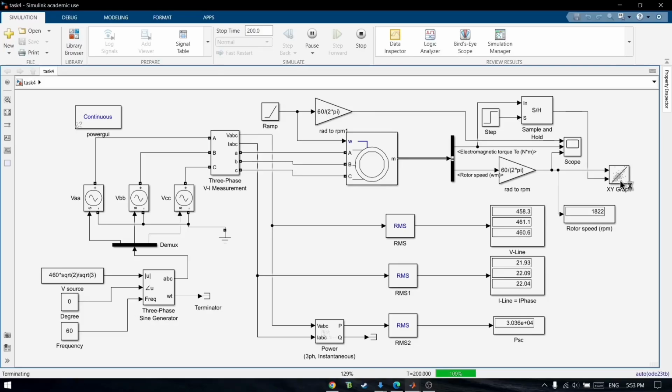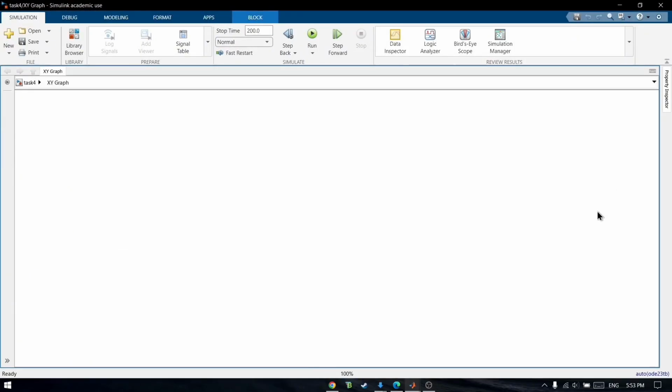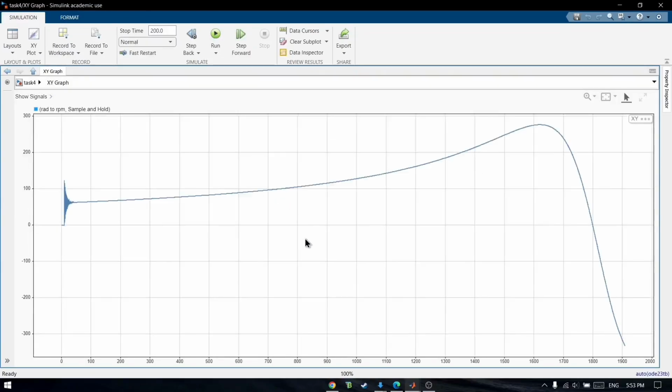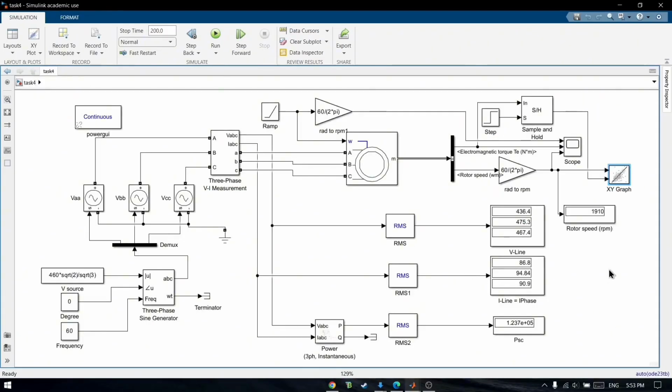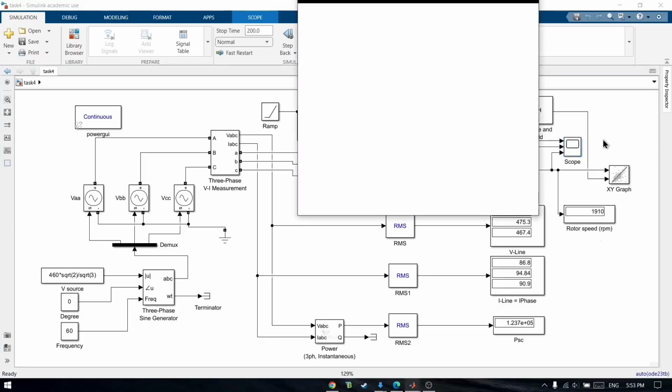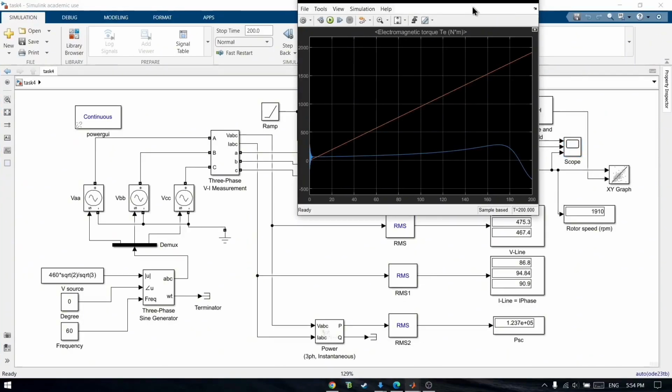For the analysis, the torque-speed curve reveals the key points in motor performance: starting torque, pull-out torque, and steady state operation. For the conclusion, this concludes our demonstration of the torque-speed characteristic simulation for a 3-phase induction motor. This test provides valuable insight into motor performance, helping engineers design systems that maximize efficiency and reliability. Okay, that's all from us.